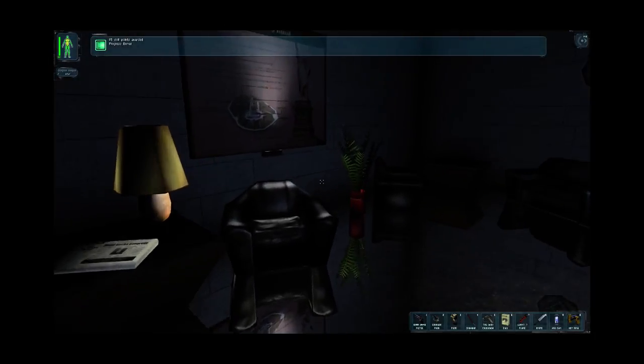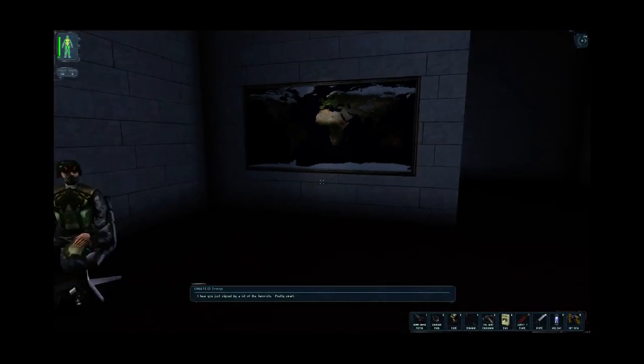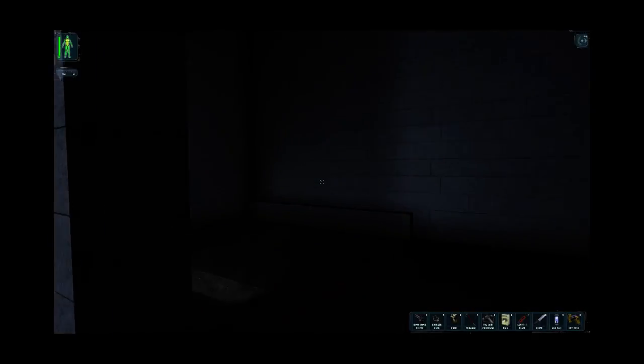It's good to finally see some action. Just keep a level head. You're doing well so far. Now get inside. I'll meet you in Manderley's office, level 2. I hear you just slipped by a lot of the terrorists. Pretty smart. Check in with Manderley on level 2.